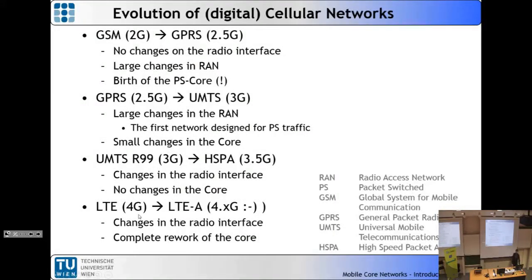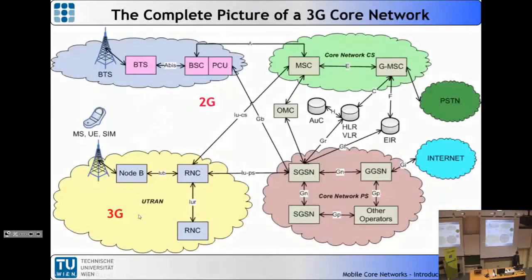So basically, what we have arrived at in the end would be something where we have LTE, where we have migrated from something in the beginning that was voice only to something in the end that is packet switched only. In fact, if we go for the LTE core, we will find there is actually no voice implementation in the LTE core itself. VoLTE, as it's called, so voice over LTE, is basically packet switched voice over IP transmissions. So we have actually dropped the feature of voice communications completely.